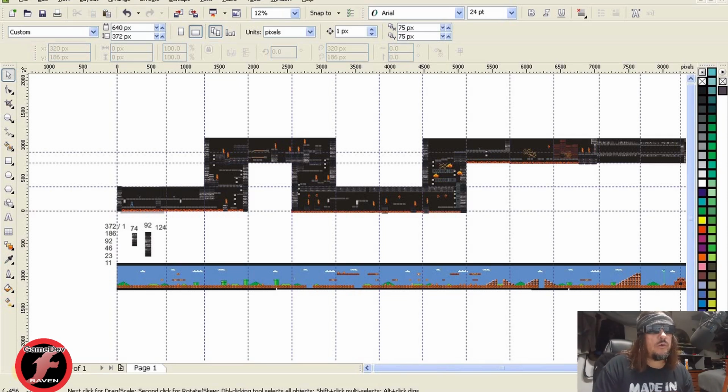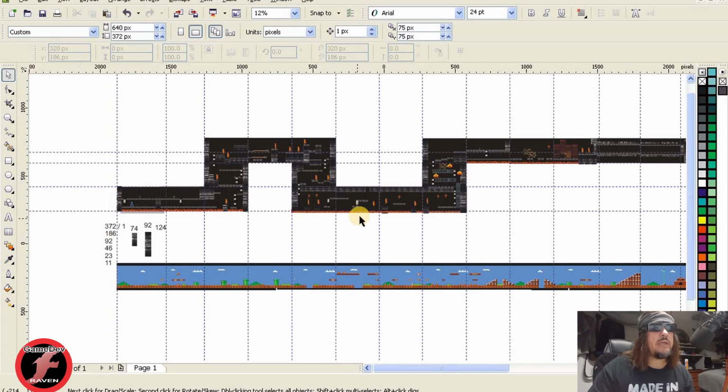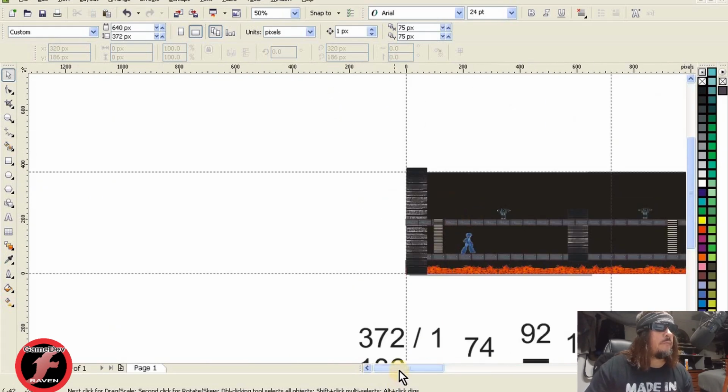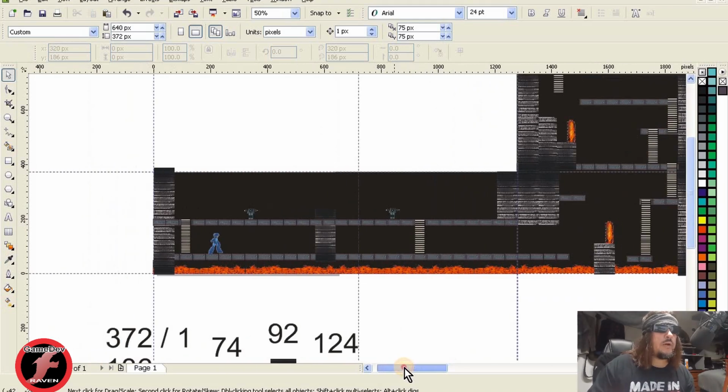I usually don't do my stage just in game because I want to be able to lay it out first on some kind of illustration program. But let's take a closer look at what we did. At first, diving into this level now. At first, I didn't like this level, but when I saw it come to gameplay in the actual program, it really kind of took me, and I was like, okay, this is neat.